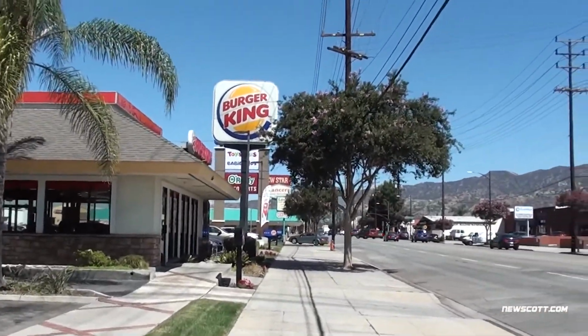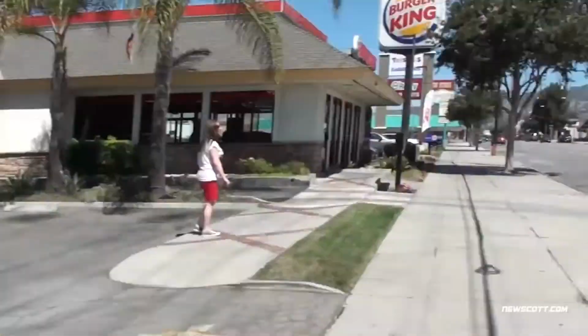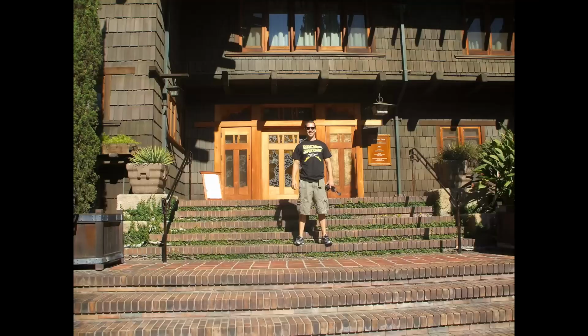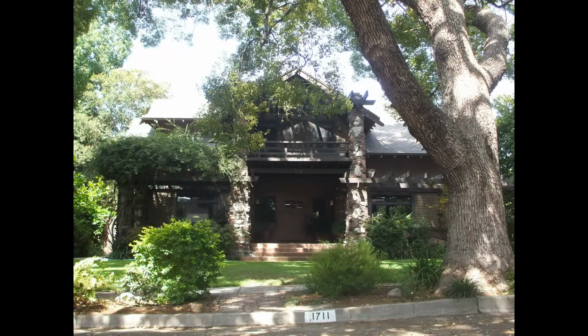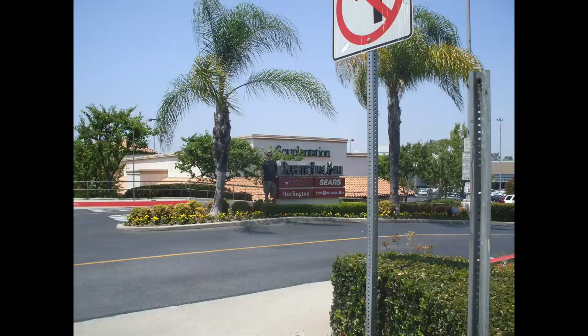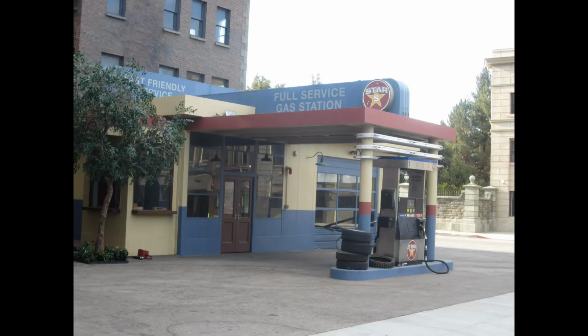So yeah, I'm going to end off here with a bunch of pictures. I hope you guys enjoyed this Back to the Future filming location video. One of my absolute favorite things I've done when I've been in California is go see all these Back to the Future spots. There's a lot of pictures here you'll see of the DeLorean at Universal Studios and a couple of the cars and stuff like that when you take the Universal tour ride. But man, seeing all this stuff was a real treat for me. Without a doubt, one of, if not my favorite things I've done is see all these Back to the Future location spots.